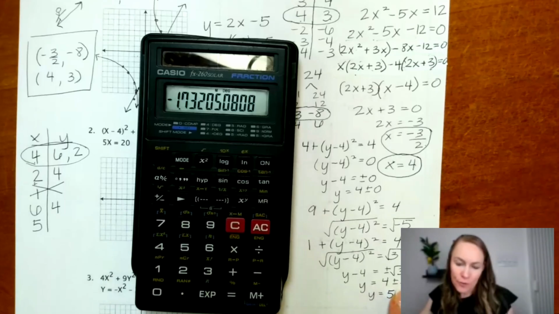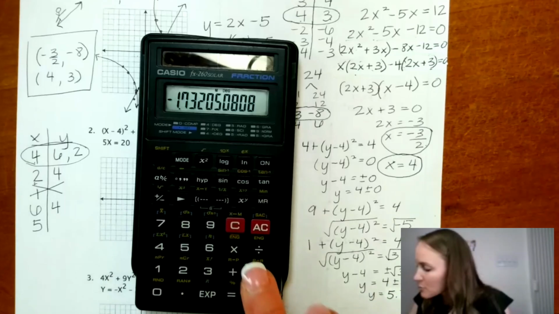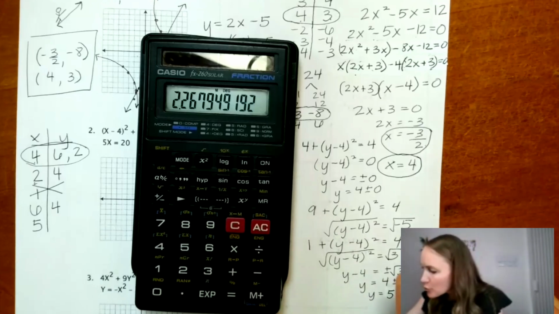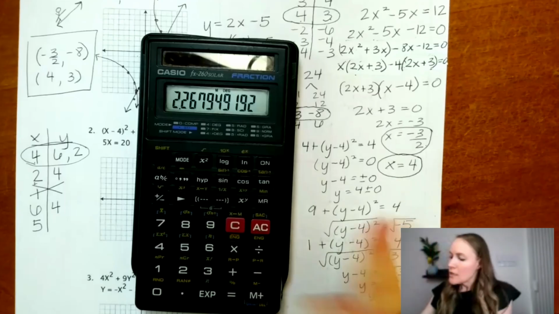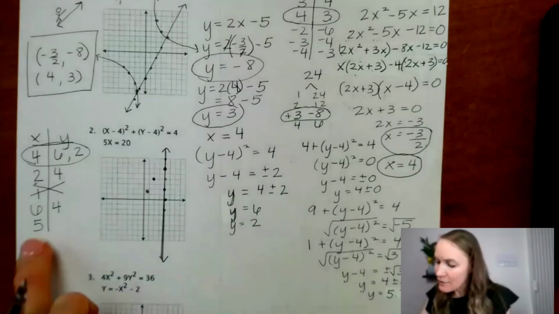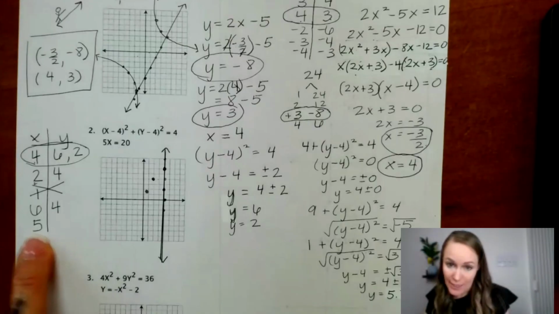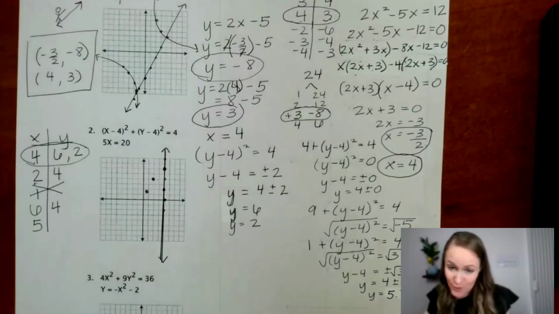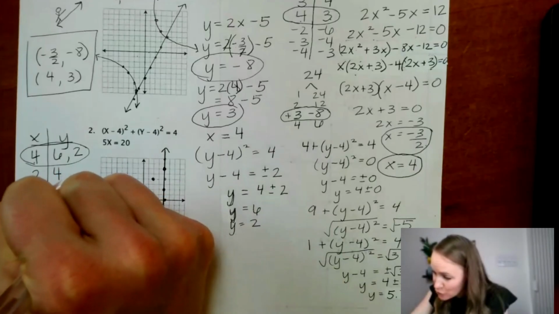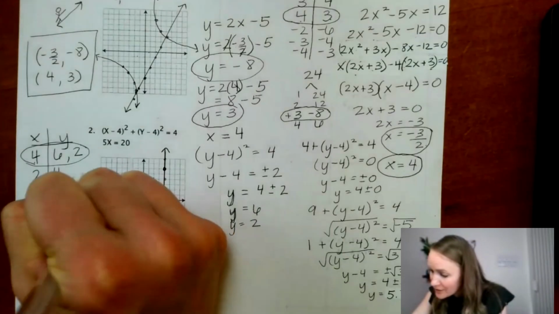Okay, now I can add 4. So negative root 3 plus 4 is what I'm doing. Okay, and that gives me 2.2. So even though these did not come out nice and even, I can plug in the value of 5 for x and I can get these values. So I have 5.7 and 2.2.